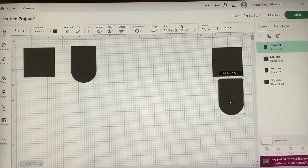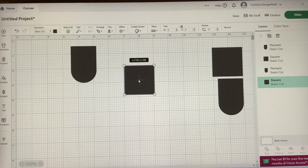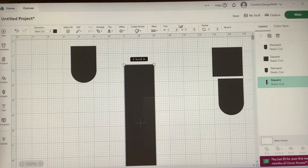After duplicating, I am going to size the square to 2 inches in width and 8 inches in height. So to size it, I am going to select the square, and on the top toolbar under size, I am going to unlock the proportion, and I'm going to change the width to 2 inches and hit enter. And then I'm going to change the height to 8 inches and hit enter.